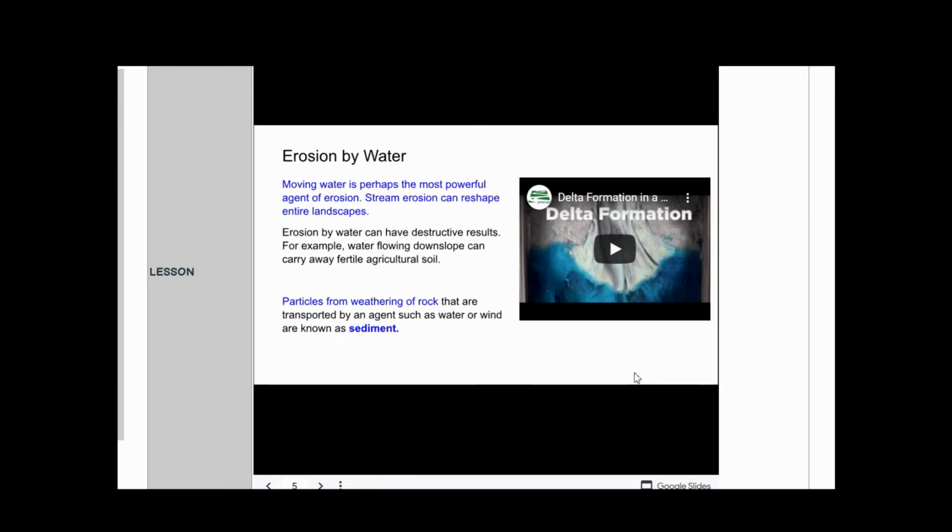So the first type of erosion is erosion by water. So when water moves, it's going to take those particles along with it. It can be really destructive. It can move massive amounts of sediment at a time. It can change the course of a riverbed as the sediment gets deposited along the river. It can change how the river or where the river is flowing through. And then it can form those deltas at the end when it opens up into a wider body of water.